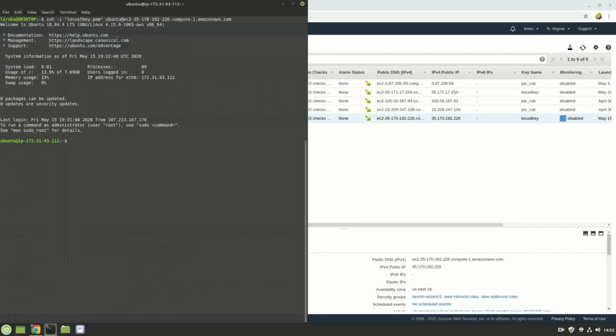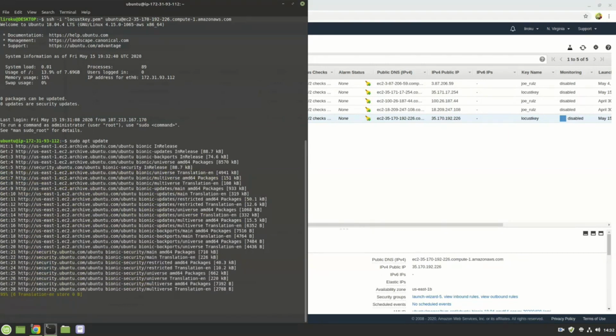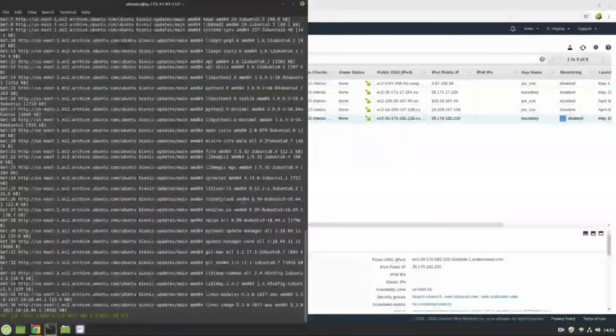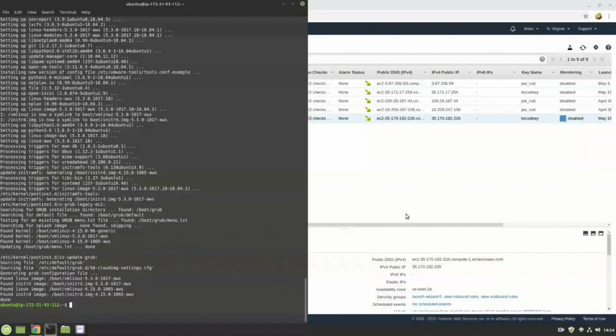Now what you need to do is a quick maintenance task with your new instance. So let's run sudo apt update. Now after that, do a sudo apt upgrade. Thousand years later. Now we just need to verify that we do in fact have Python 3 installed. So let's do a quick version check by typing python3 --version. And we've got Python 3.6.9 installed.